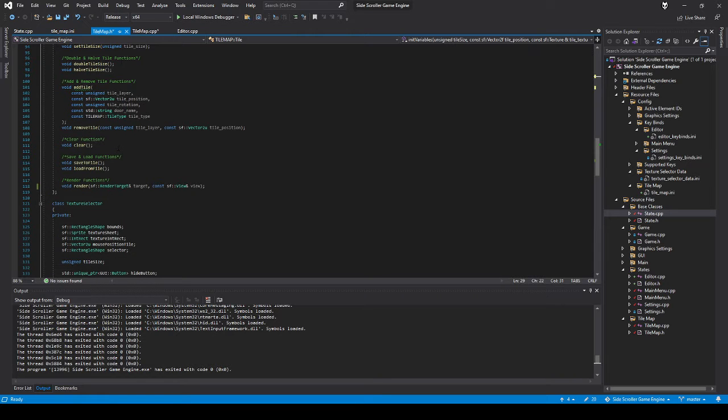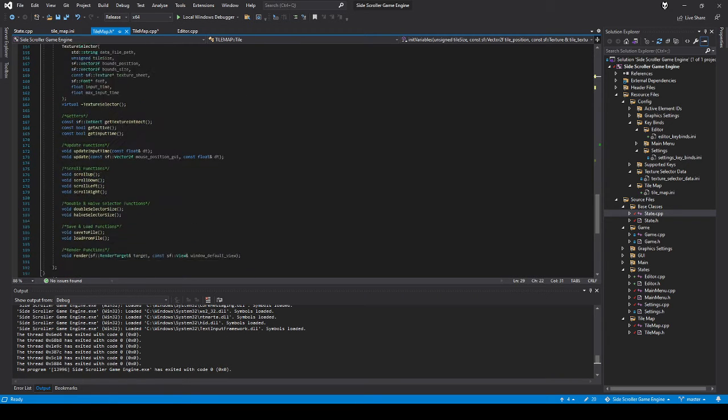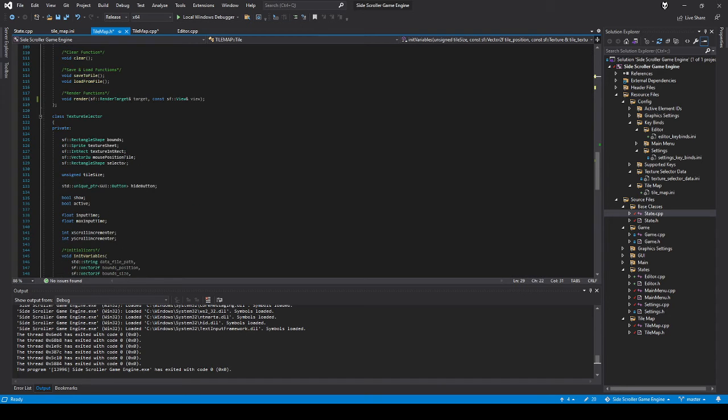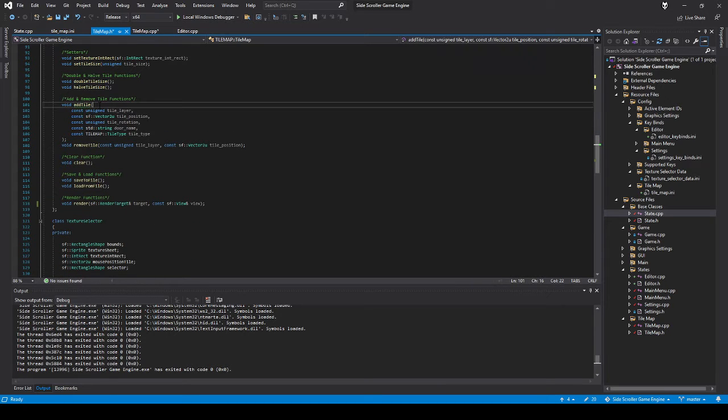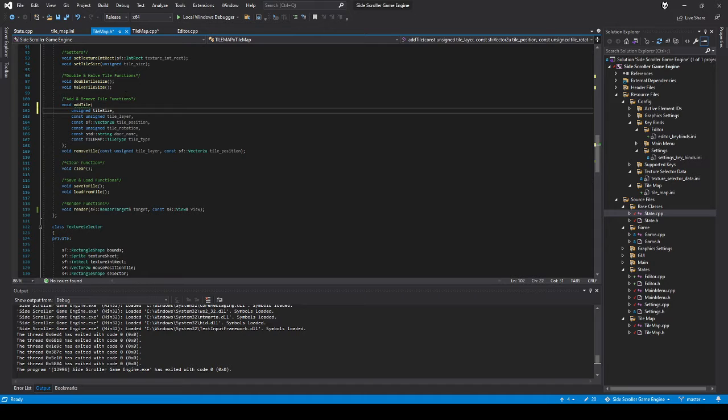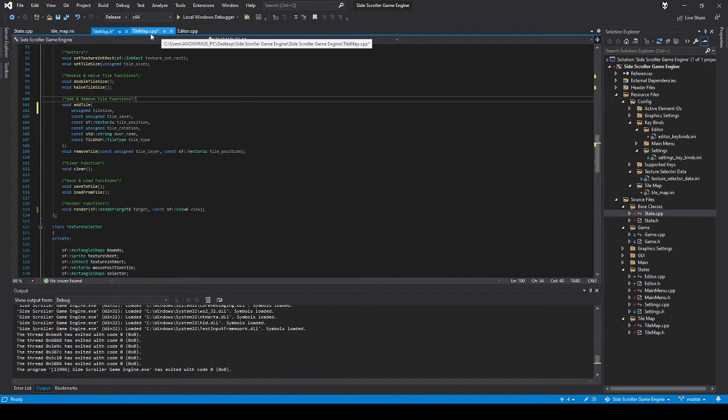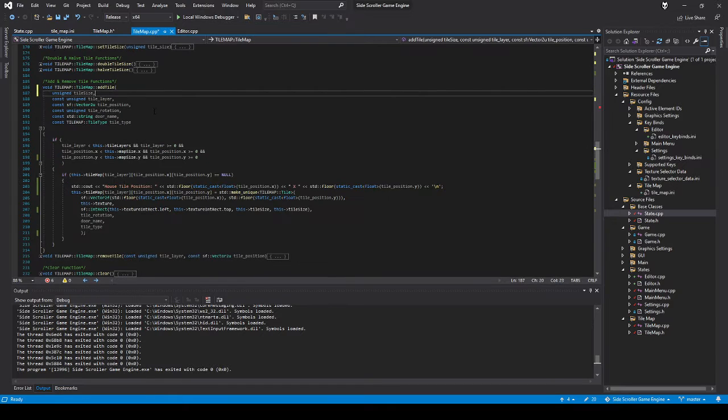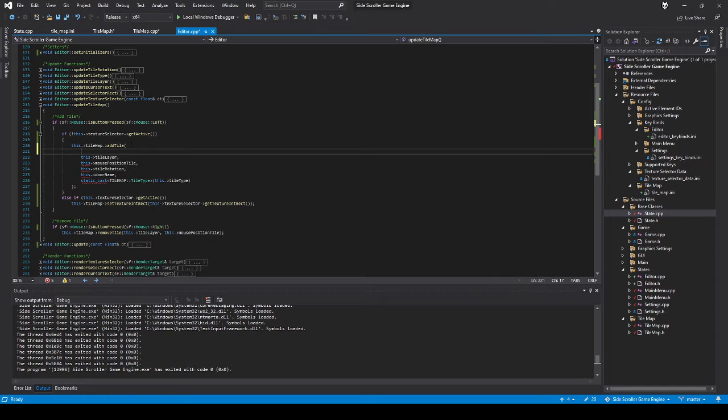And then if you go to add tile, wherever she may be, you've got to go to add tile here. All right, so when you add the tile there, go to tile map. Now you've got to do this tile.